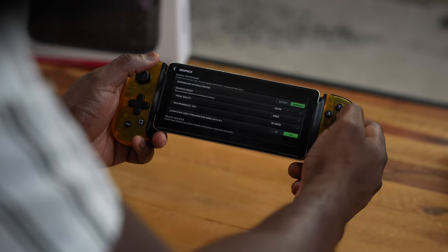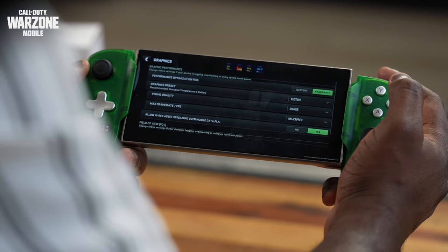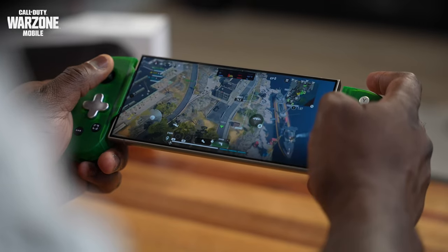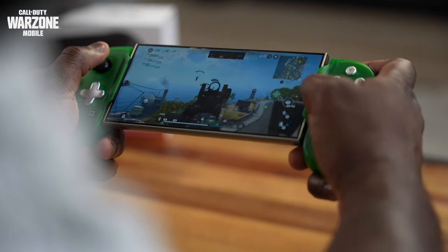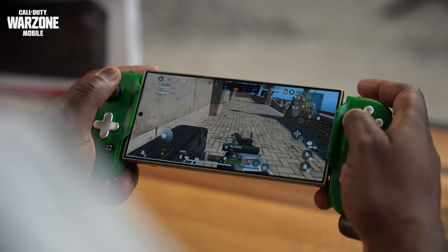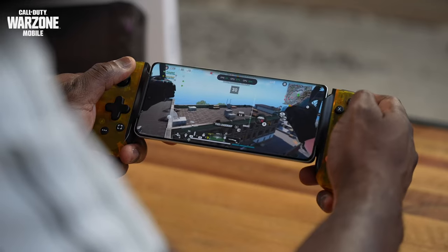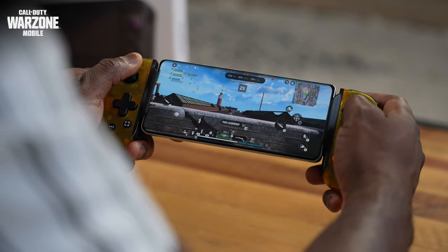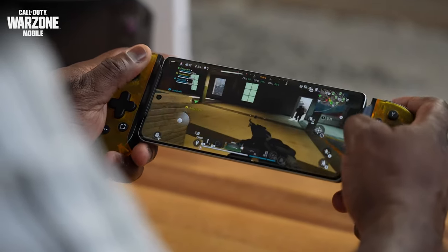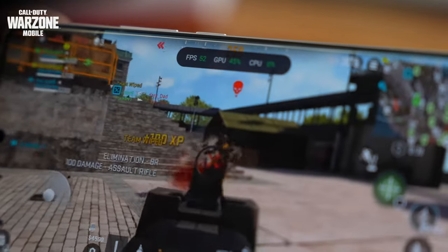So we start off with some games here, and we first of all played Call of Duty Warzone Mobile. Now both of them handle it pretty well. Warzone Mobile at its highest settings for the Realme, as well as the highest settings for the Galaxy as well. And we're able to play quite well with both games. I think in terms of FPS, they're around the same range, for the Galaxy peaking just a little bit better, but performance was solid overall for both. And I will say that touch sampling rate really comes into play when you're playing FPS games like Call of Duty. Felt really smooth on the Realme. It was still smooth on the Galaxy, but the higher touch sampling rate was great.